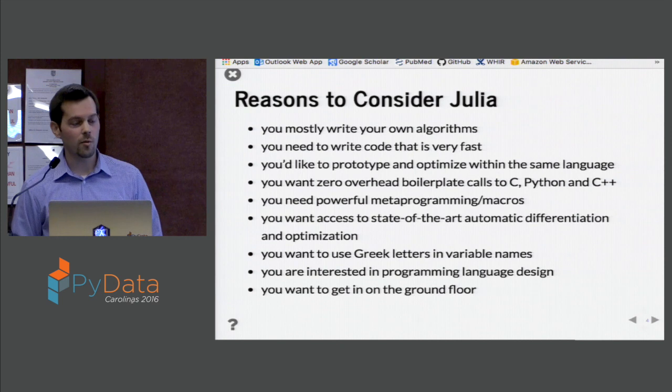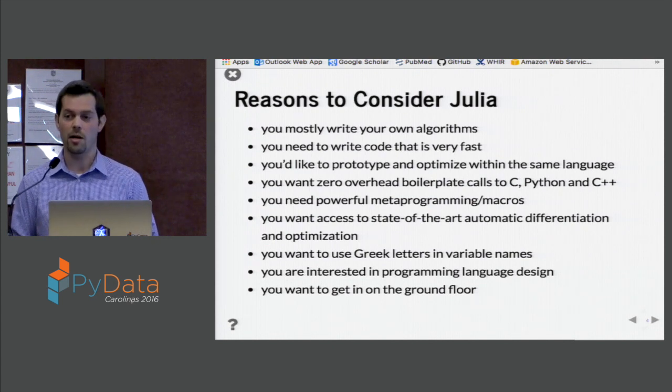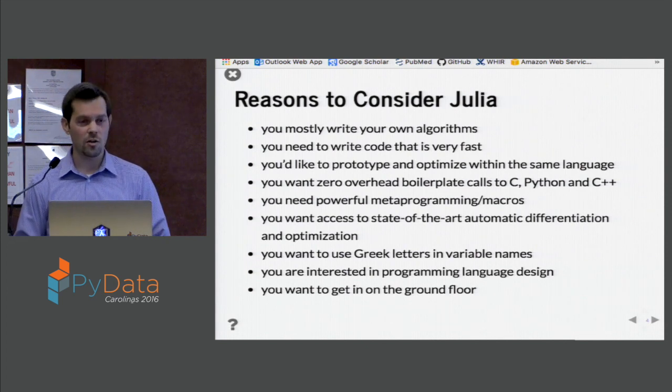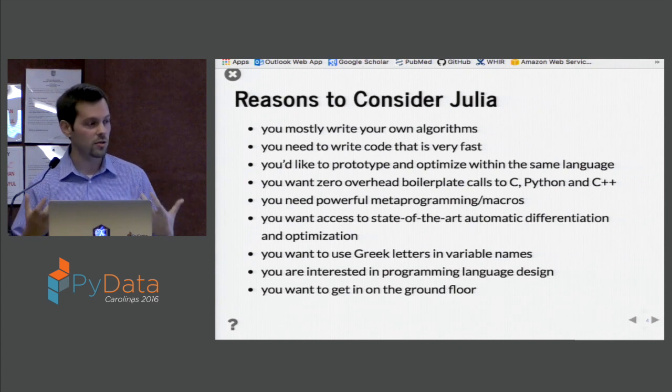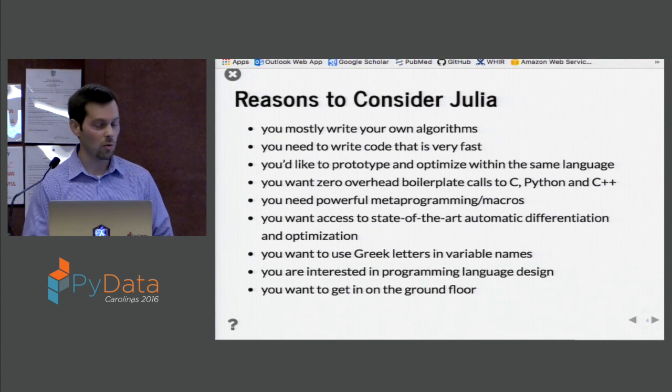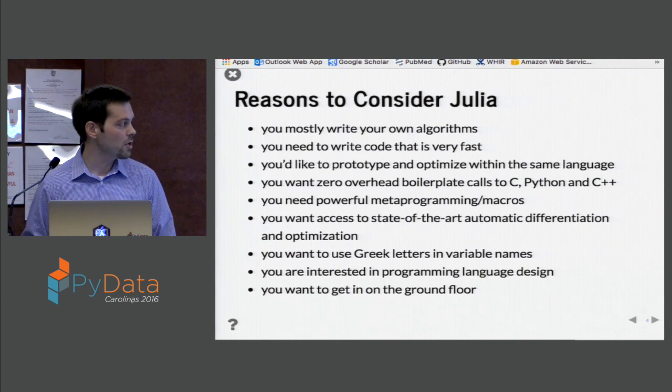I think it's an interesting language if you're interested in programming language design. It's one of those languages that, coming from more traditional imperative languages, will change the way you think a little bit. It's a somewhat different paradigm, and that's what I'm going to try to emphasize today. And getting in on the ground floor. I think this is a time when the language is still changing and there are still active debates going on about the right way to do things. And so if you're interested in a language where people really care about the right way to do things and that's not set yet, it can be for you.